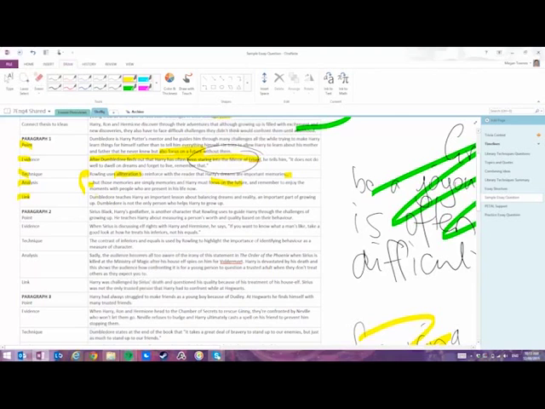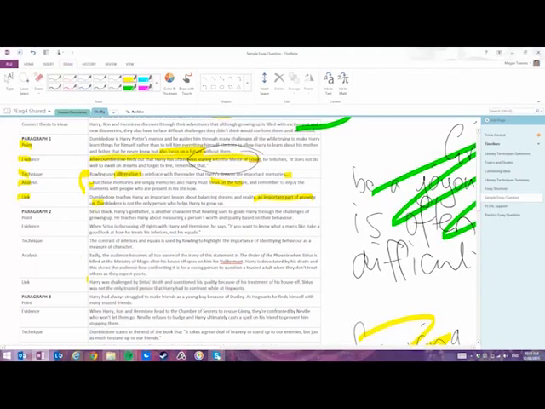So the link is then Dumbledore teaches Harry an important lesson about balancing dreams and reality, an important part of growing up. So again, referring back to that big idea. And then a nice little link to the next paragraph. So Dumbledore is not the only person who helps Harry to grow up. Okay, your reader's left thinking, ooh, who else is the person that helps with this big idea?